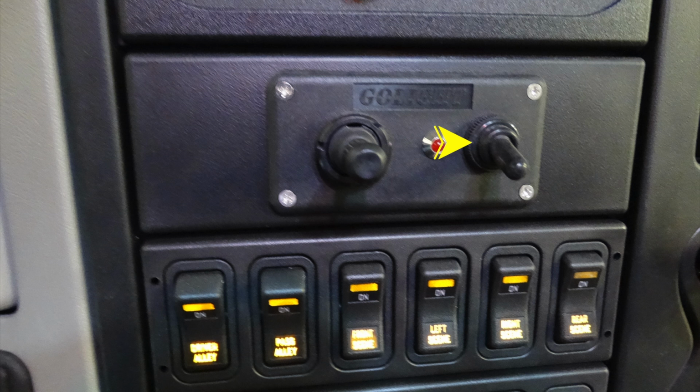Just beneath that, this is going to be your go light, which is the very top of the apparatus. This is that focused spotlight. On the right is the on-off switch. The red indicates that it's on. And you can see the left-hand side here. This is your adjustment for moving that light around.